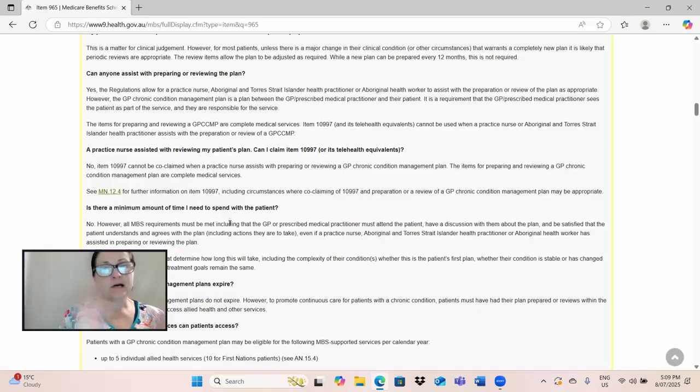Now that the patient has come back, you can open up a new entry in that patient's note, just specifically for administering the Prolia medication, and do your normal things that you would do for that and document. And you can write on the bottom of your entry for this particular treatment that 10997 is being claimed for this service as part of the ongoing management of the patient's osteoporosis.